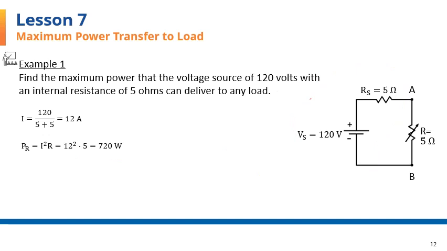The answer for the 4 ohm load comes to 711 watts, and the answer for 6 ohm load comes to 714 watts. So the point is made that if you deviate from the maximizing resistance 5 ohms in either direction, the power transferred to it will go down from the 720 watts.